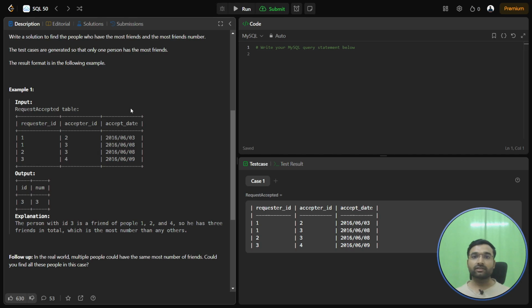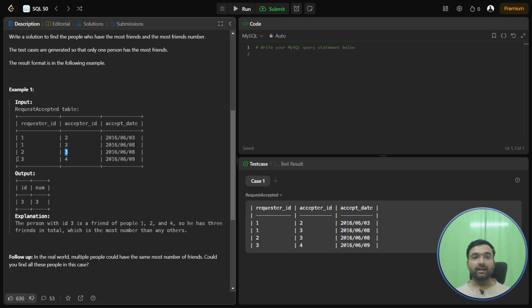Let's try to understand this by an example. If this is the input, ID 1 has sent the request and ID 2 has accepted it on this date. ID 1 again has sent the request and ID 3 has accepted it. So 1 is friends with 2 and 3, which is 2 people. ID 2 has sent the request and ID 3 has accepted it.